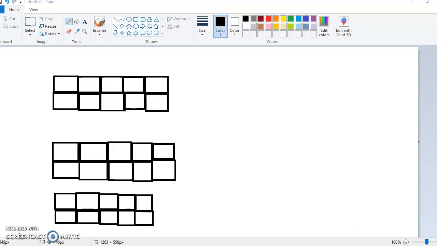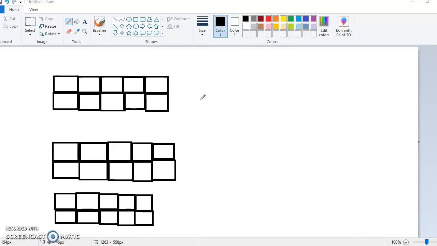What is this object you're seeing on the screen here? It's called a 10 frame. This 10 frame will help us look at how we subtract certain numbers. If you look at this 10 frame, what do we see here? Let's count these boxes in this 10 frame together. 1, 2, 3, 4, 5, 6, 7, 8, 9, 10.